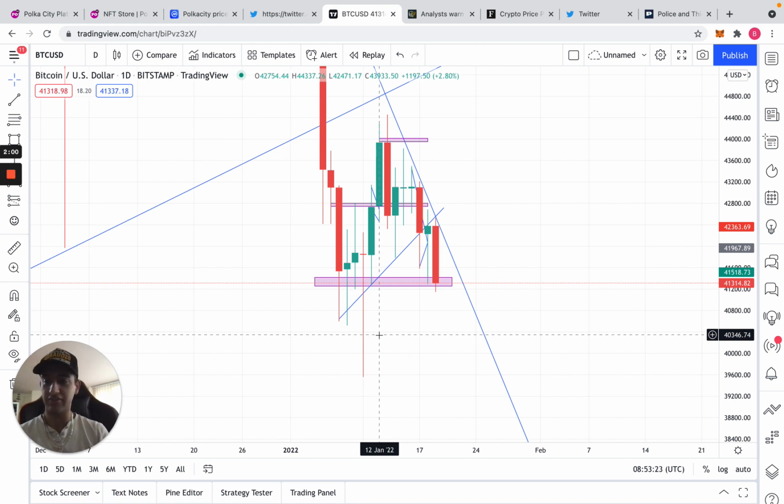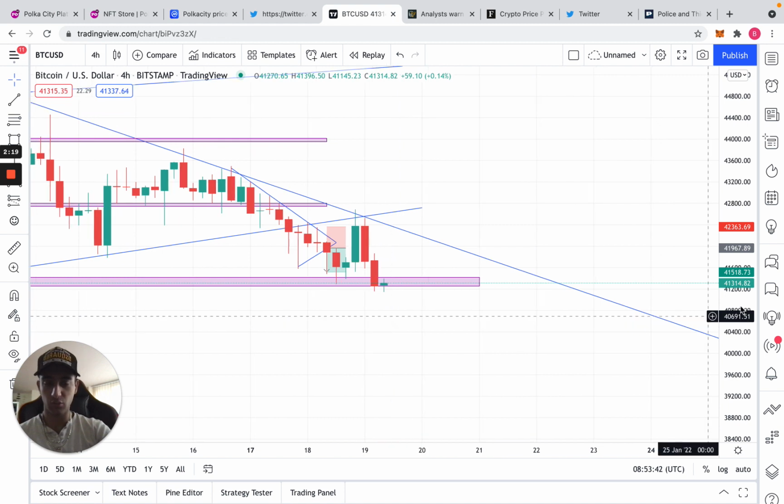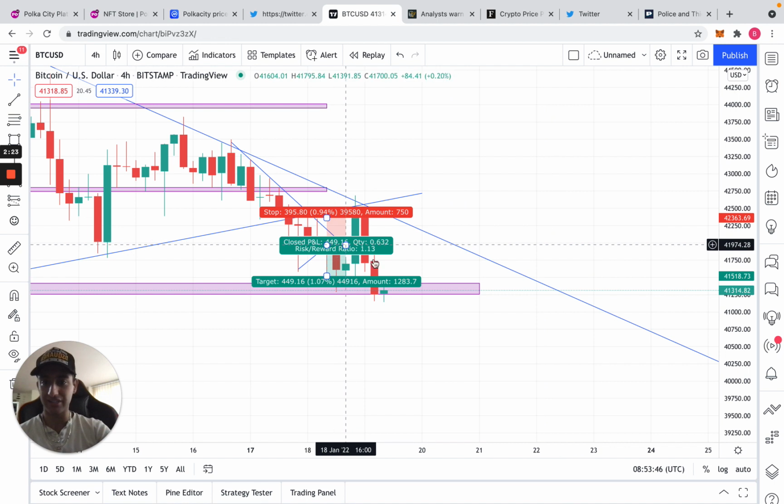If we're on 50k, for example, or if we're on 1,800 for gold, I'll put my stop loss at 1,810, because those 10 are very hard for gold to spike and pump past. This is the example. But if we go to 4 hourly, we'll be able to see it much more clearly with the smaller candles. So let's say here. That trade that we had, that was a brilliant 1-to-1. I didn't enter it. I told you guys yesterday I didn't enter it. But if you did want to get into a trade, this is how you would set it.